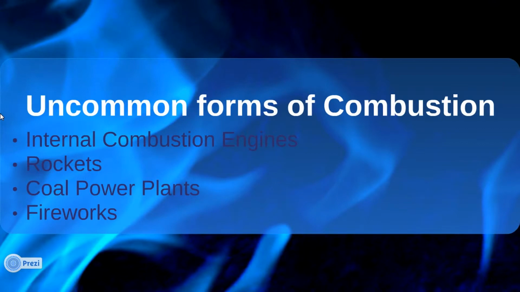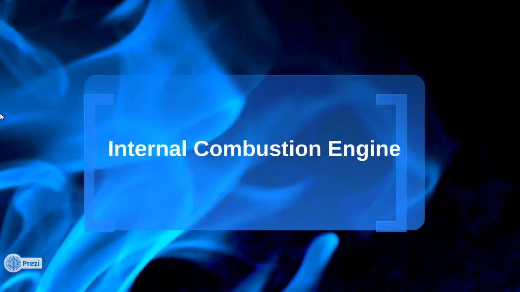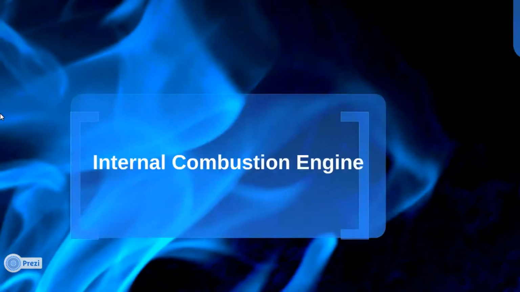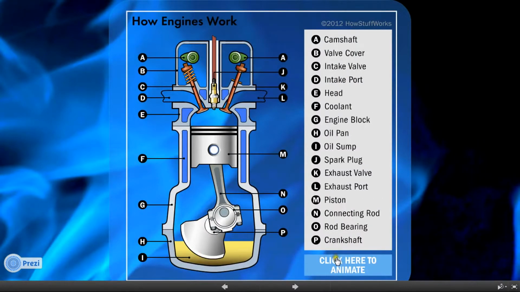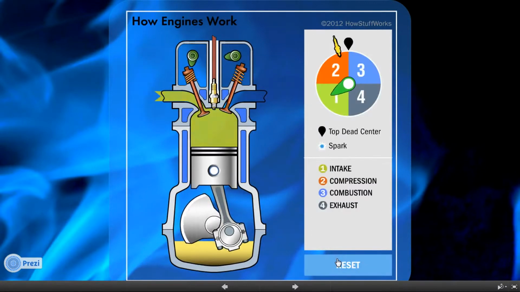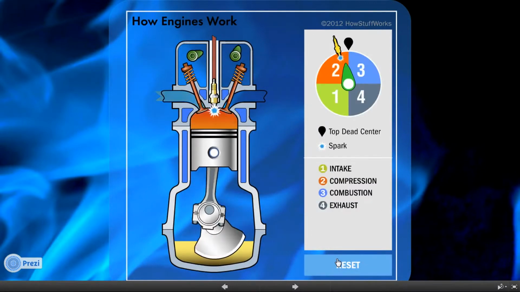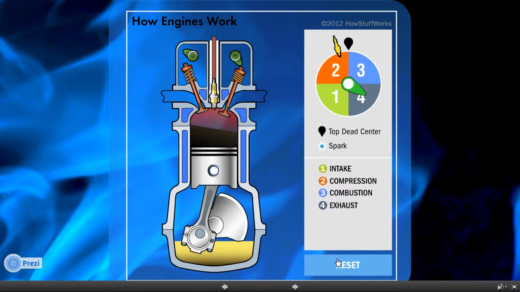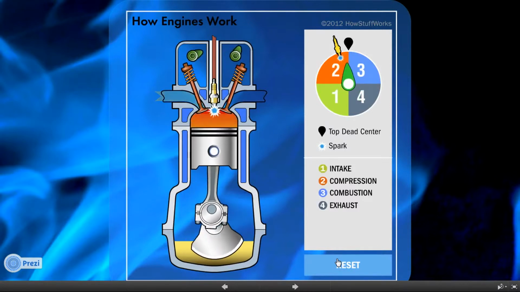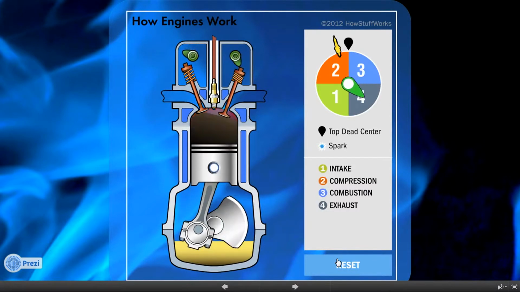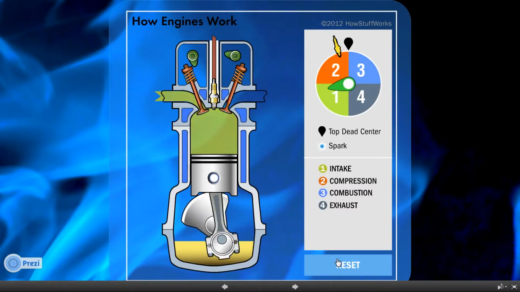Let's start off by looking at the combustion that occurs in an internal combustion engine. These engines are used in just about all cars today and work in 4 major steps. Here's a quick animation to help guide you through this. It starts off with the intake valve opening and the piston moving down to allow air and gasoline through. Number 2, the piston moves back up to compress the fuel and air mixture to make the explosion even more powerful so it releases more energy.